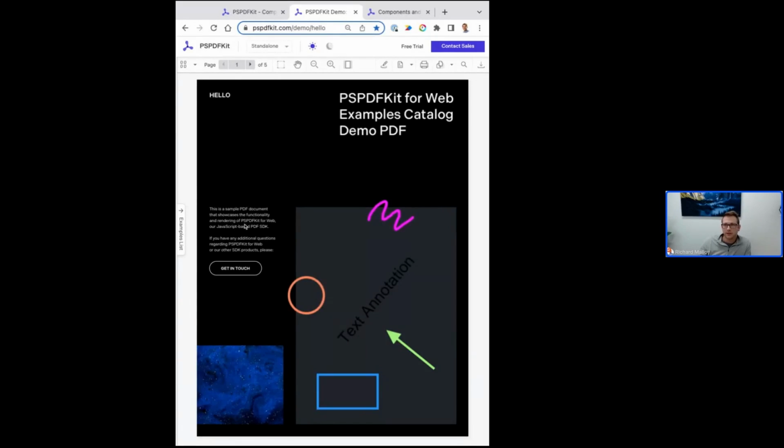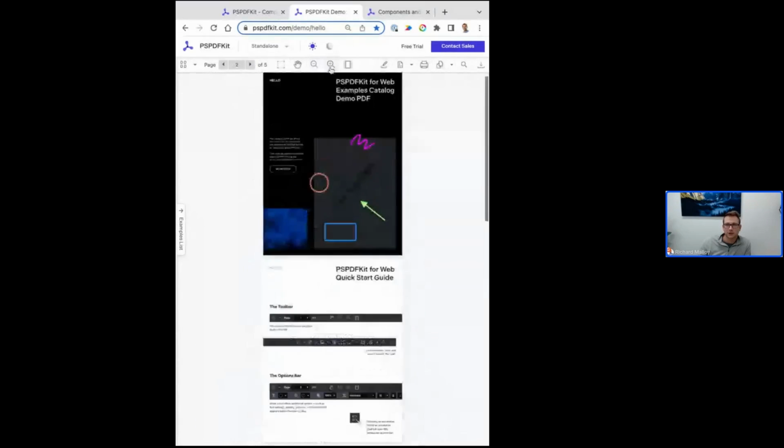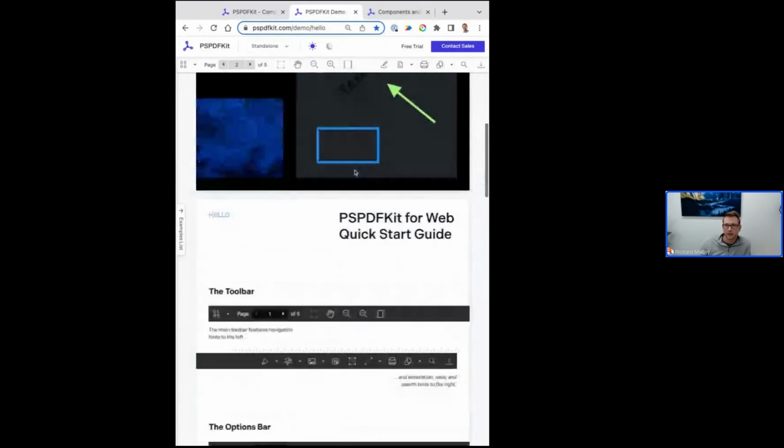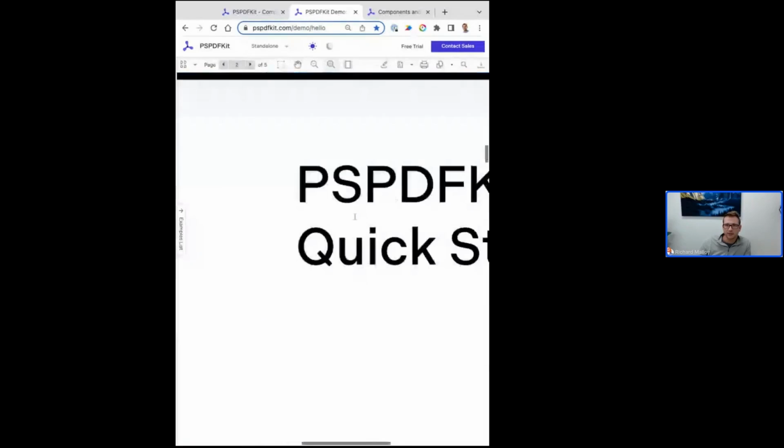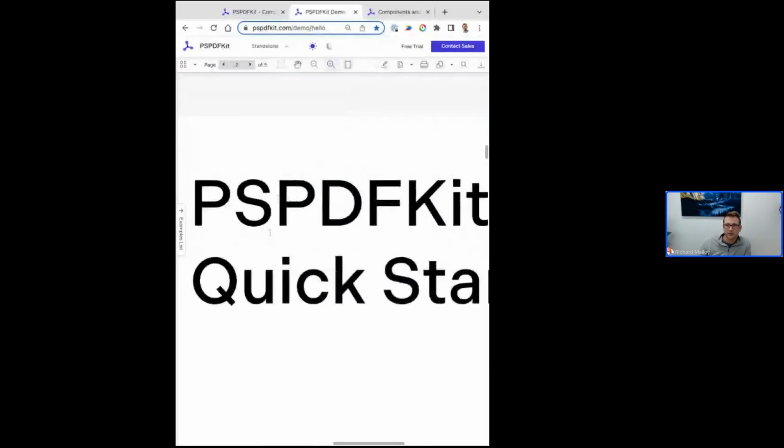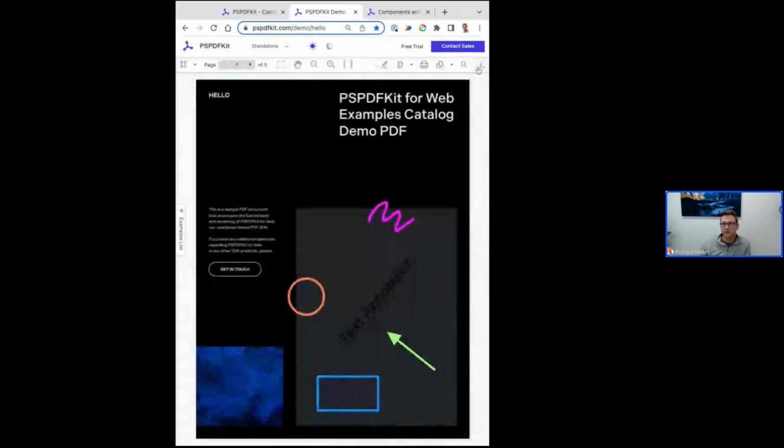So a couple other neat viewer features. If you have a use case where you're just trying to render PDFs in your application, being able to navigate through pages, zooming in and out. We work heavily in the construction industry, so being able to zoom in at high levels and still have good fidelity of the PDF and rendering quality is something that's important to us. What we were talking about with the customizations, we do have a search engine that allows you to search through a PDF and navigate that. Other than that, you can download and print as well. There's a lot of things here that you're able to do.